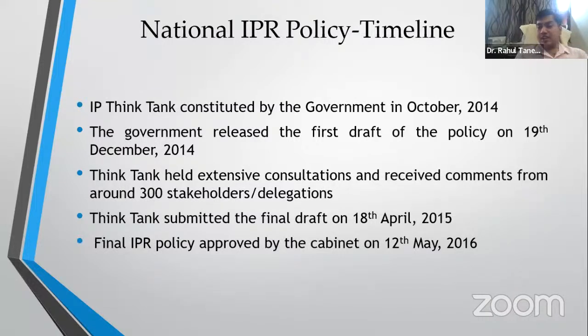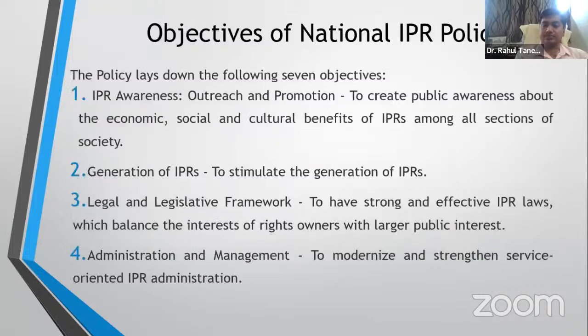How many patents are filed in our state Haryana? Do you know about it? You have to think about ki hamare Haryana Pradesh mein kitne patent file hote hain. What about the patent filing in Punjab, Himachal, Uttar Pradesh, where we are lacking basically? And how many patents are filed by the Ministry of MSMEs? How many patents are filed by the universities, colleges and institutions?